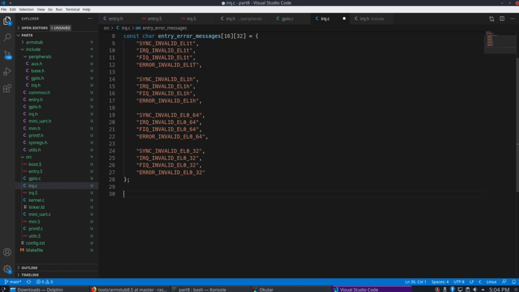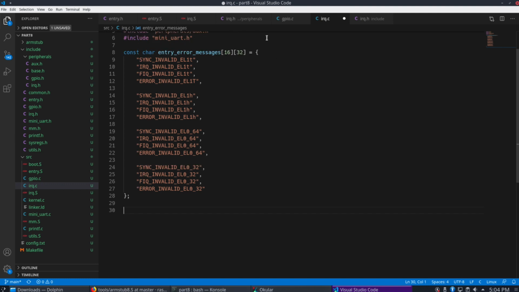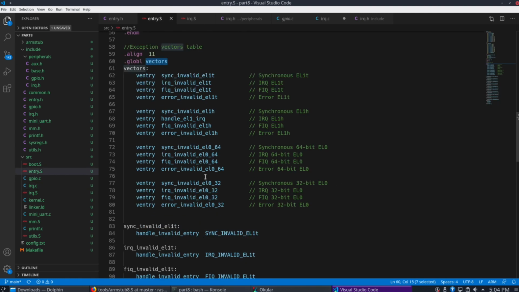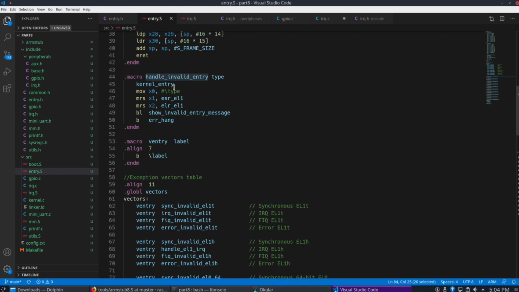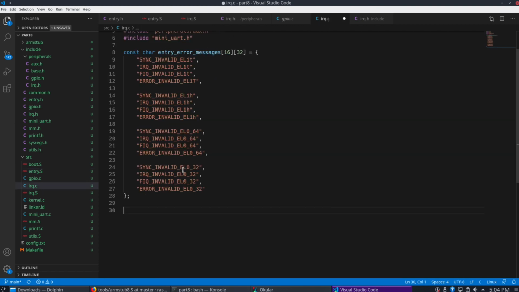So we want to start by using our handle invalid entry. So we'll start writing the actual function. Remember, this is taking 3 parameters here, the type, the ESR, and the ELR, and it's passing to this function show invalid entry message.